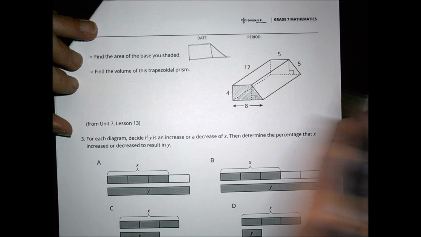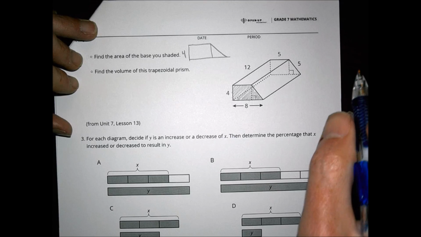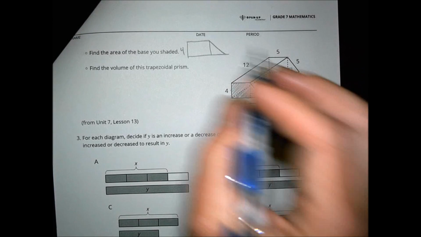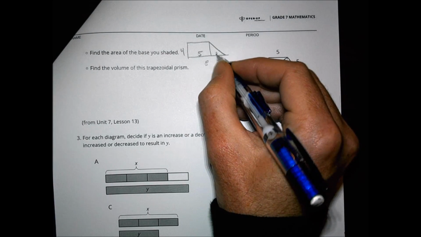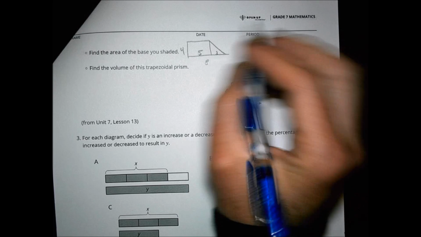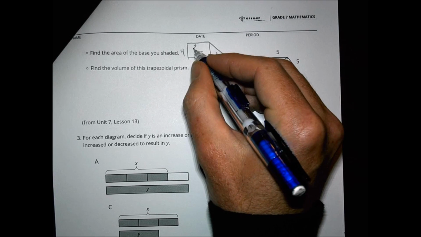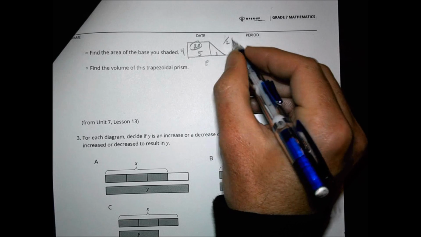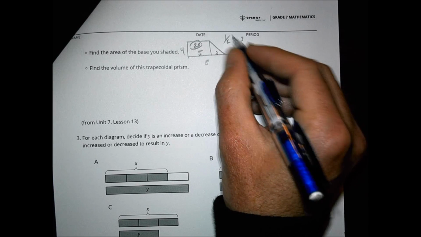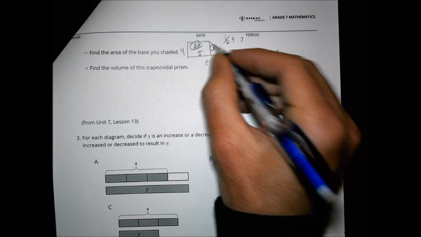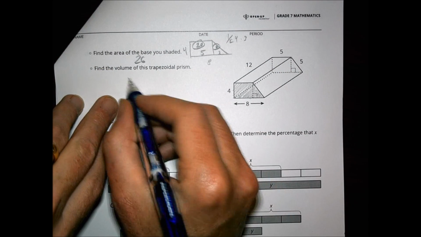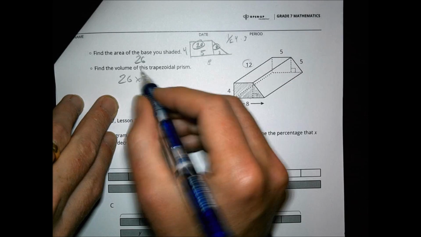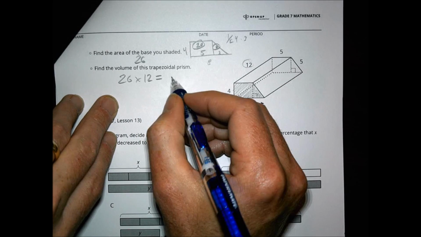And we know we have 4 there. And we know that the whole thing was 8, but this right here is 5, which makes that a 3. And so 5 times 4 for this space right there is going to be 20. And this will be 1/2 of the height, which is 4, times 3. So that's going to become 2 times 3, which is 6. So the area of the base is going to be 20 plus 6, so 26. The volume then will be 26 times the height, which is 26 times 12. And that's going to equal 312.